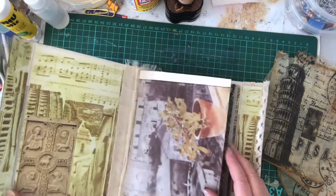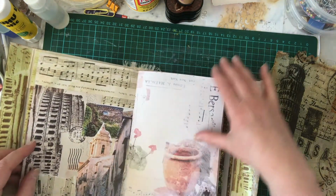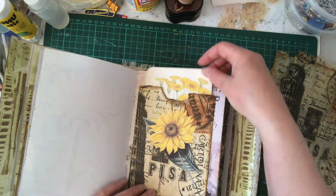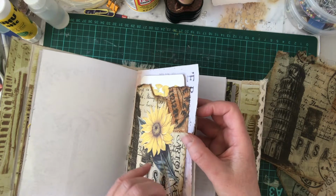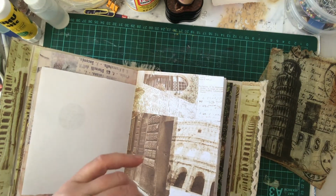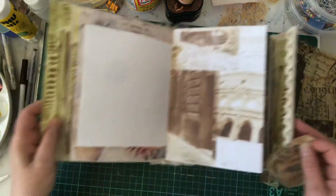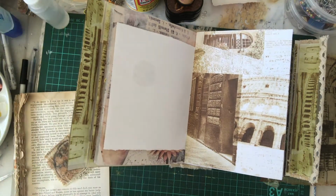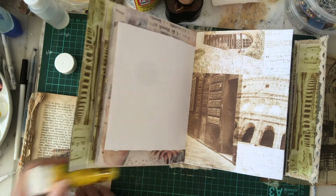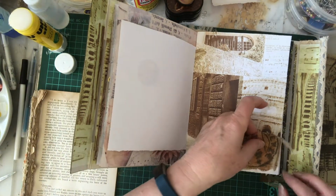Alright, let's have a look. Terracotta pot, of course. There's a riding spot and a dress. There's a tuck spot. Riding spot. What about someone there? I'm finding it interesting that when you put the glue stick on the back of these little Mod Podged napkin skins, they sort of go flimsier all of a sudden, like that.